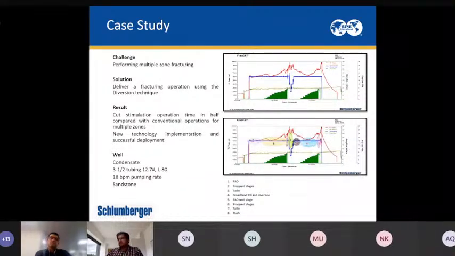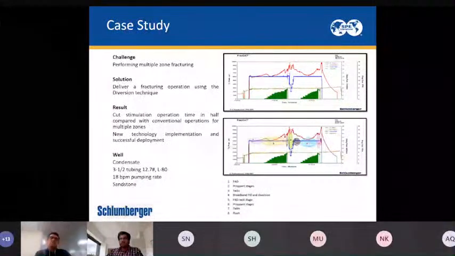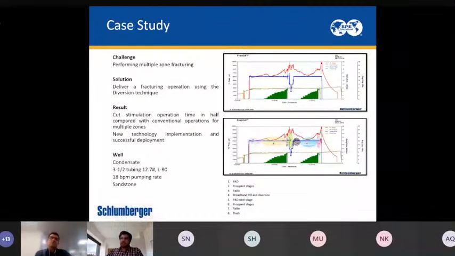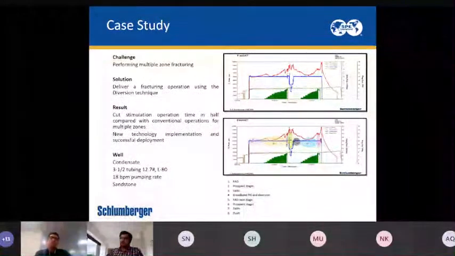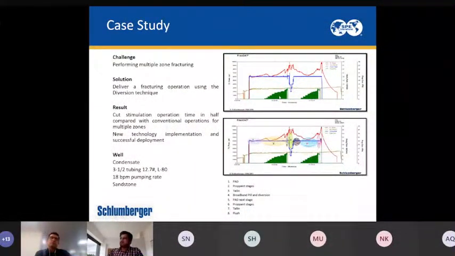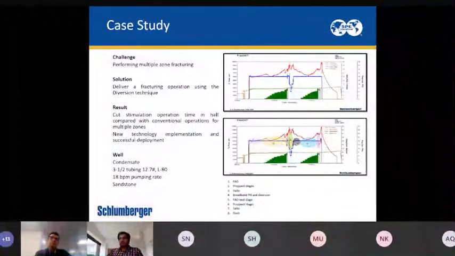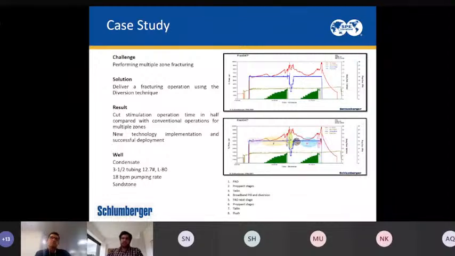So we did a two-stage fracturing job without the need of any workover. With this composite pill placed in between the two stages, we can see the diversion that we achieved, and then we started pumping the second stage treatment. That's how it works, and this was the implementation of this technique in Pakistan. It proved successful, and the operator gained more than 60% increment of production in this well from both these zones.